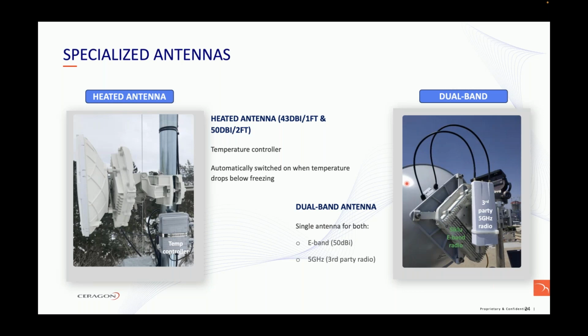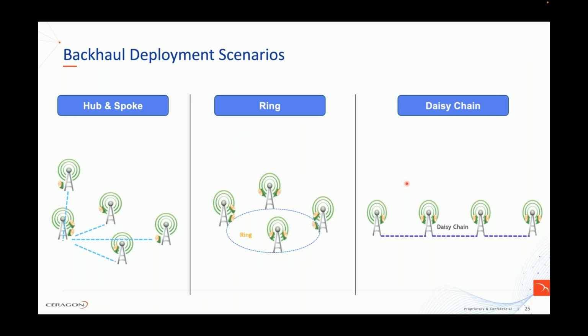Okay. The topologies that we do, essentially what we talk about is hub and spoke, which is the most common, ring, which we've got a lot of good ring topologies that can be used, and daisy chain. Daisy chain is typically, as most of you know, the last route you want to go. But the problem is that oftentimes you have to do several hops to get to a point you need to go, especially when you're talking about getting through trees and whatnot.